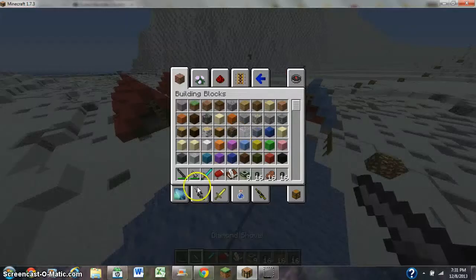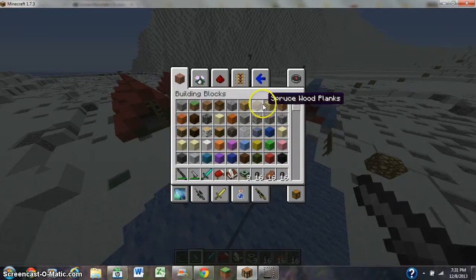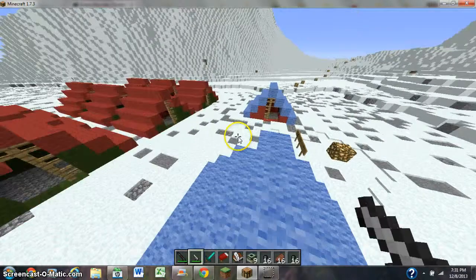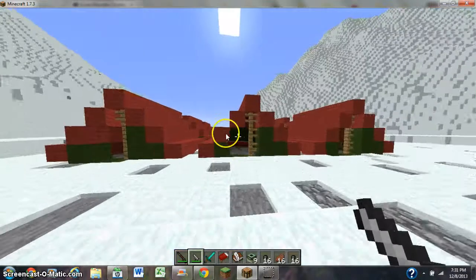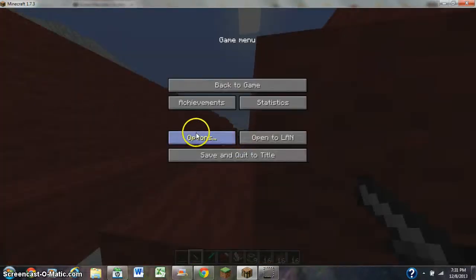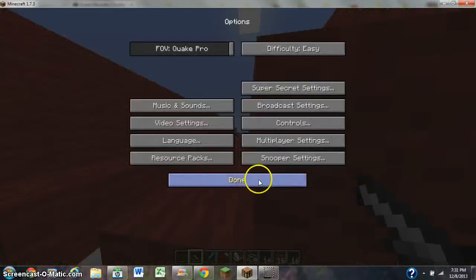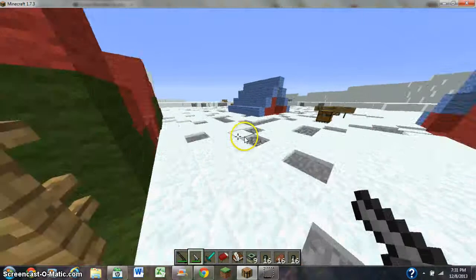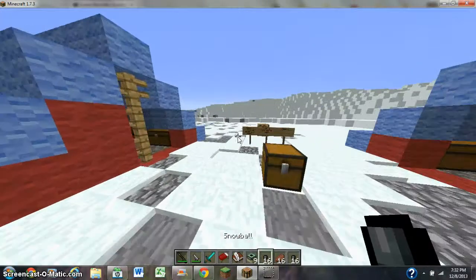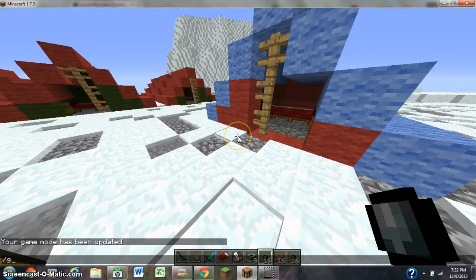As you may notice, my diamond shovel and my diamond pickaxe look like guns. That is because I'm using the MCU War resource pack right there, and it makes certain objects look like guns and certain objects look like bullets. I'm doing this one in survival mode.